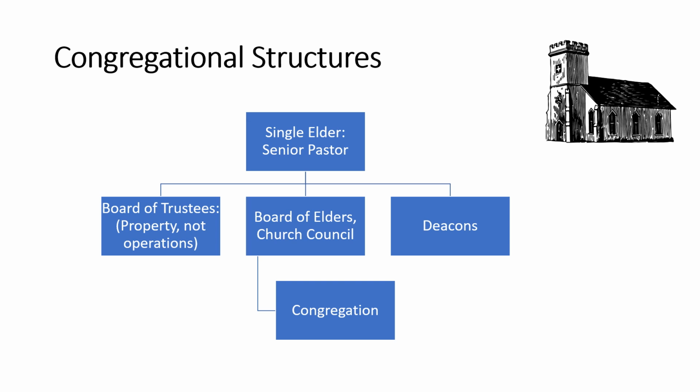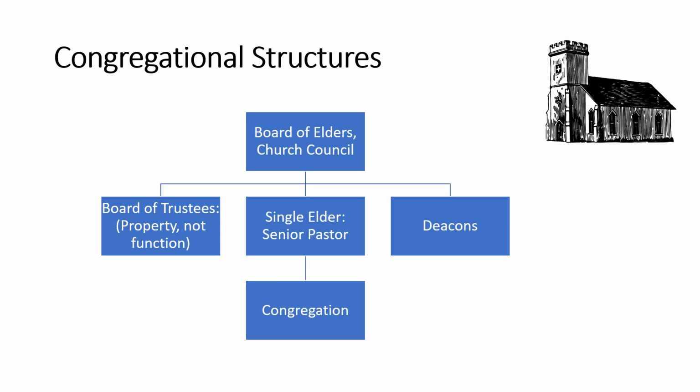This leader is usually voted in by the membership after a selection and vetting process, or maybe the founding pastor of a newer assembly. This leader may direct the activities of several smaller boards or groups within the church. These may include a board of trustees, which normally serves to manage the real property of the church rather than the operations of the church. A board of elders or church council, which serves to advise the pastor and may represent the congregation in managing operations. A board of deacons, whose duties can include meeting physical and spiritual needs of the congregation as directed by the pastor.